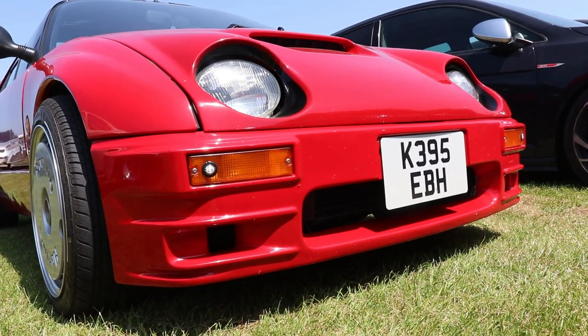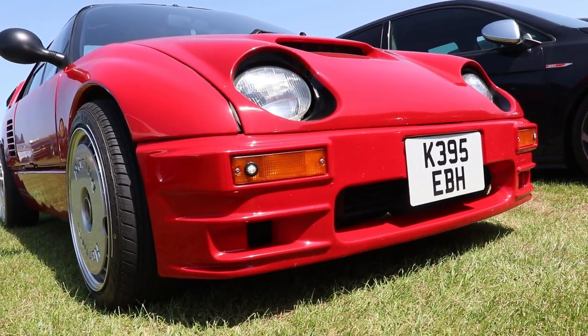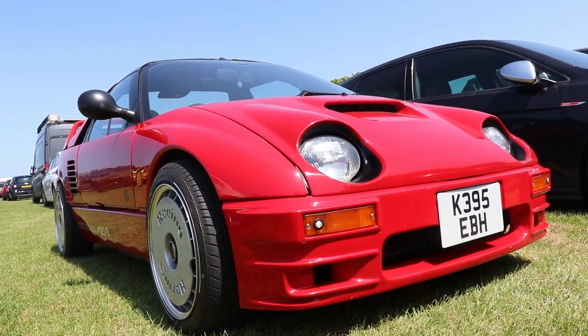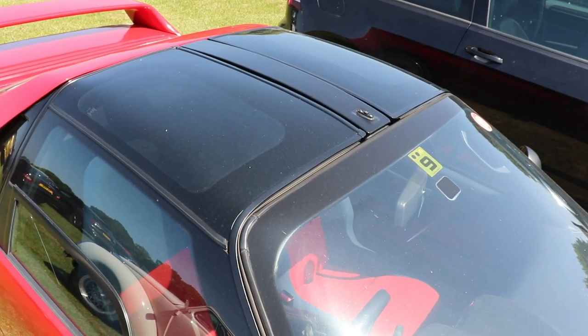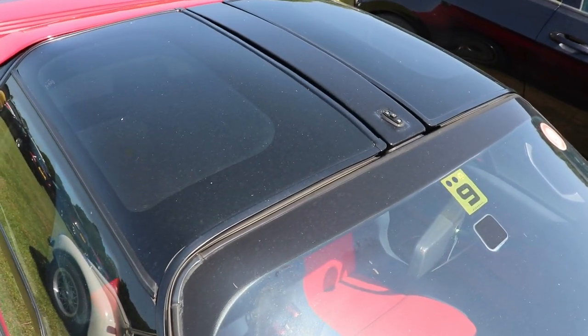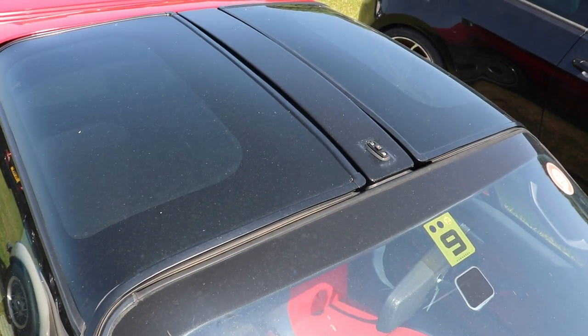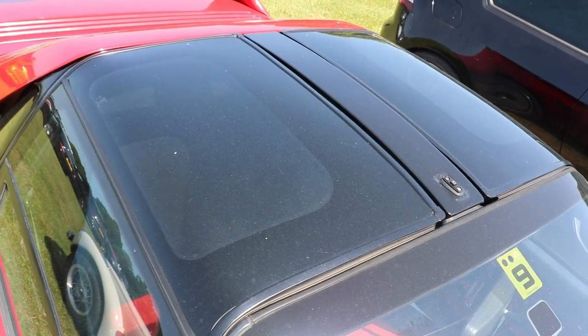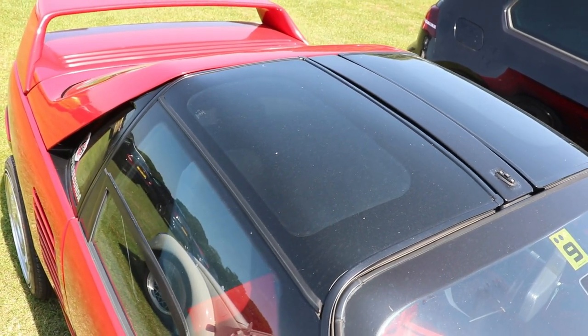K-cars were meant to be cheap, but not the Autosam AZ1. When new it was expensive — over $12,000 American dollars. But nowadays, 30 years later, it's very hard to find an example for that money. And if you do find one, you have additional expenses like shipping costs, import taxes, and registration. On the end, it's going to be over $20,000 American dollars.